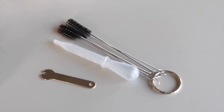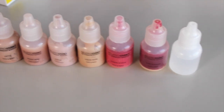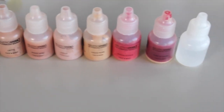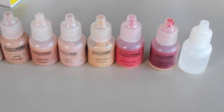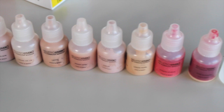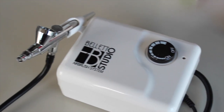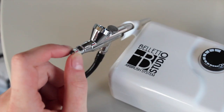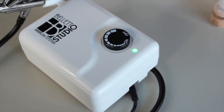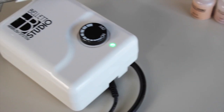First off, you get some stuff to clean the system. And then you can also buy the different foundation shades and blushes and stuff. I also think the one in the middle, Liquid Pearl, is a highlighter — I'm not 100% sure, though. I think you can mix them however you want, really. And then for the system, this is the airbrush wand — this is the thing that you use. When I turn it on, it sounds like this. And then you can change the setting on how much coverage you want.